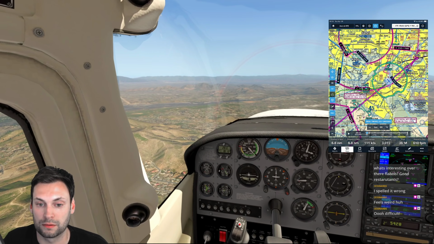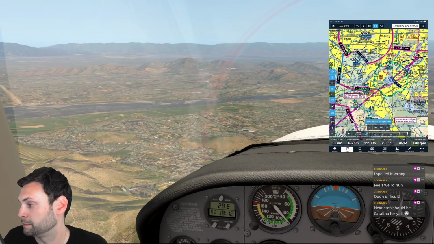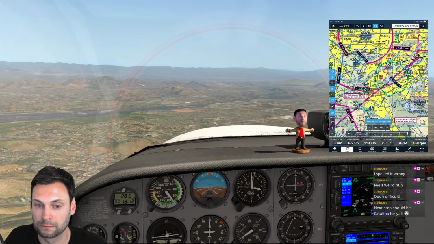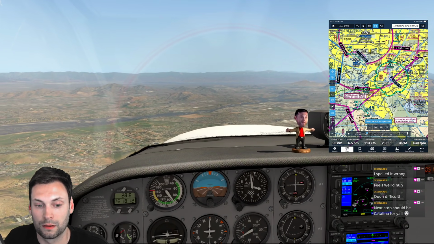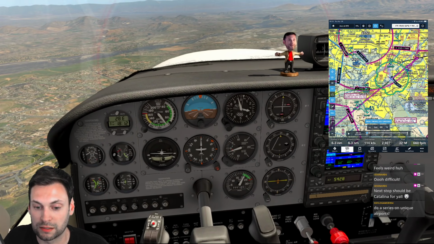53176, advise me of Flabob in sight. We've got Flabob in sight, Skyhawk 53176. Okay, 53176, roger. Transition through the Riverside Delta is approved. Radar service terminated. Squawk VFR, frequency change approved. Squawking VFR, frequency change approved, Skyhawk 53176.